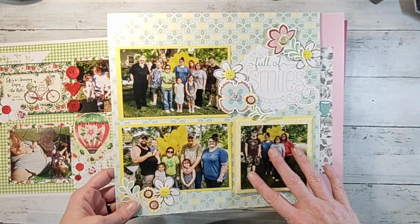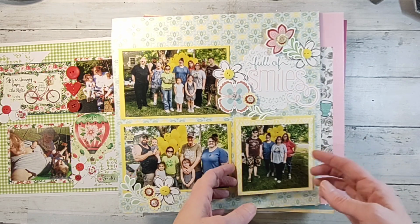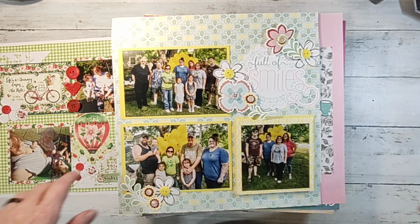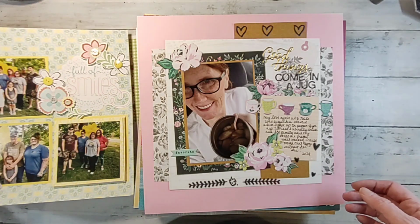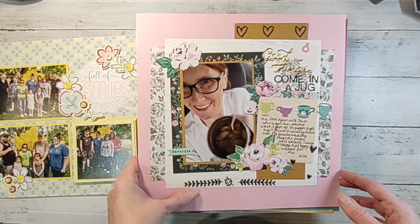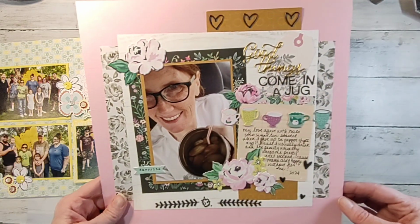And when I put this in my page protector, I will just cut a slit in it just like I do with flip flap so that it can still flip. So then I have this one about my love of my Milo Zero Sugar tea.